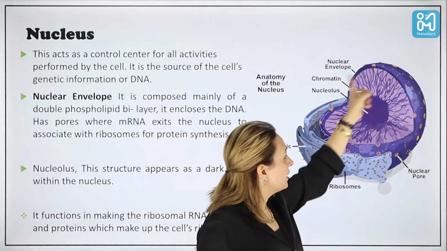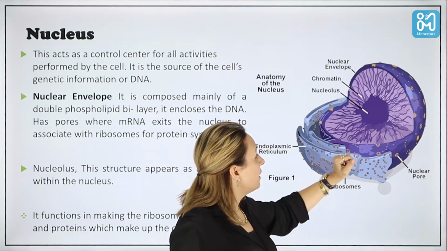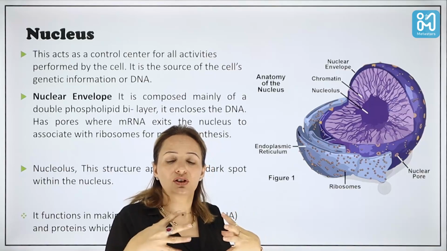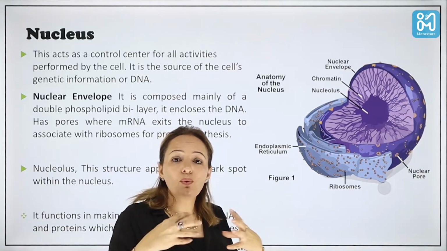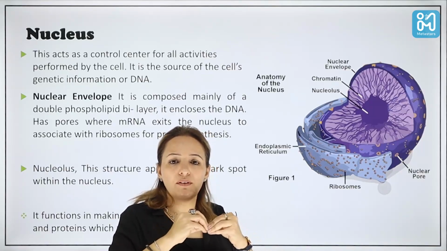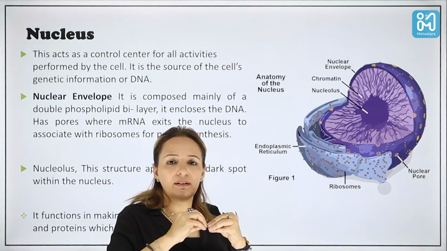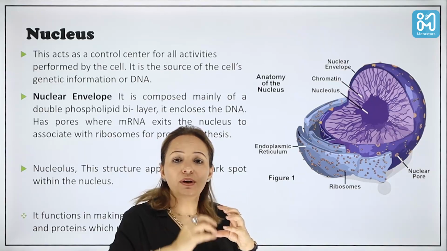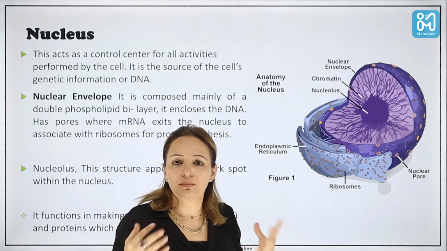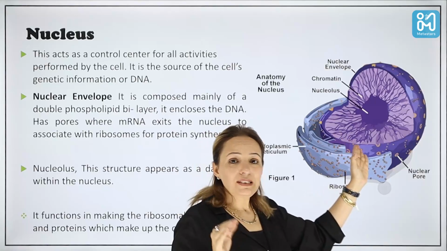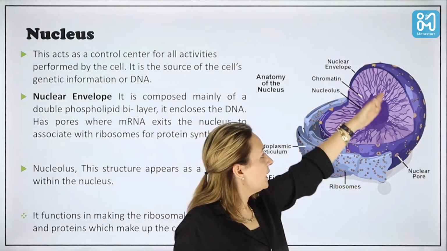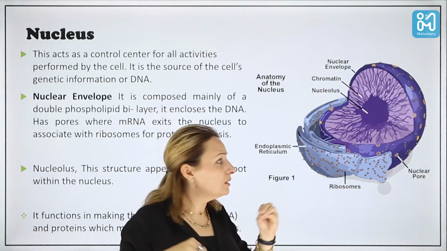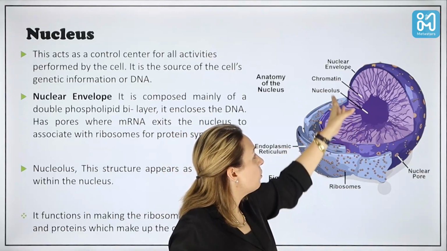So we have now the nuclear envelope in which we have nuclear pores, and then we have the chromatin. As you can see, the chromatin is basically the DNA structure that is tangled along with proteins, which are histones, we call them. And these proteins are responsible for the coiling of the DNA whenever we want to form chromosomes. So when the cell is not dividing, the DNA would be a chromatin structure, which is a thread-like structure. And we have proteins in between that are called histones, and this is what makes the whole chromatin.